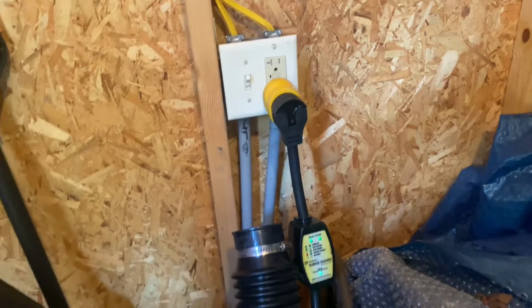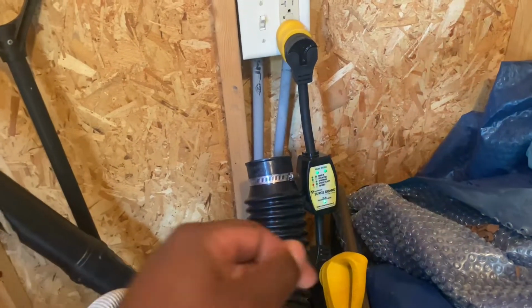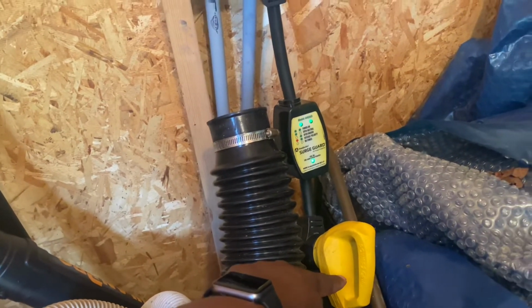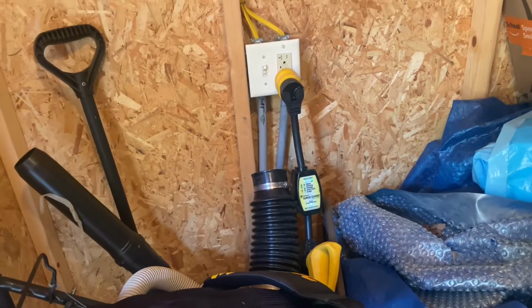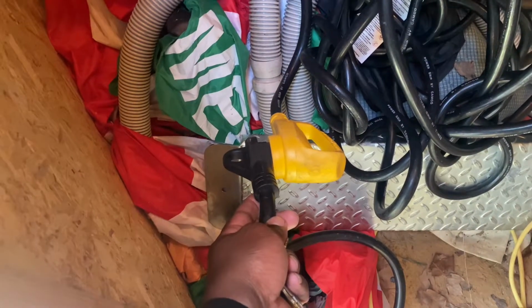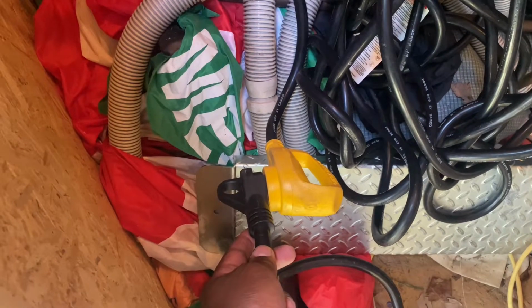Now, we don't have enough room most times when we're Moochdocking, so we have an extension cord here. This is where it says the power grip. This is a 30 amp, 125 volt cord, and it comes all the way out to reach our RV. The end of the cord that reaches out to the RV, we keep it inside so that it's not exposed to the weather or the elements.